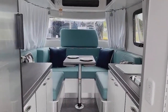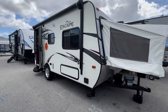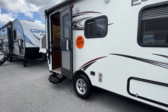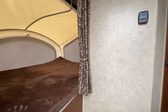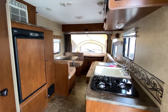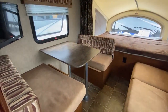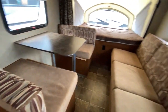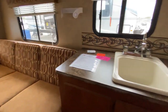Very, very pretty. Okay, we're taking a look at the KZ Spree Escape tent camper here. Now, looks like this is 18 feet. That would be, of course, with the tents up. One of them makes into a nice, looks like full-size bed. You have plenty of space in here for a family of 4, but you know, you have the bed up in the tent there, but this dinette looks like it also makes into a bed, and the sofa, I am guessing, lays down and makes, yep, it's a jackknife sofa to make into another bed.